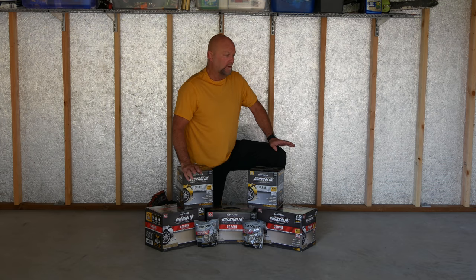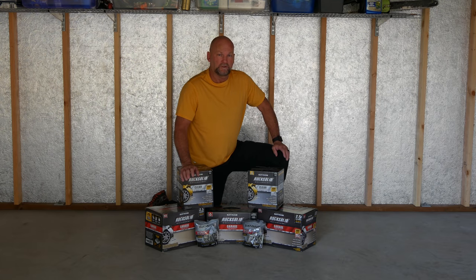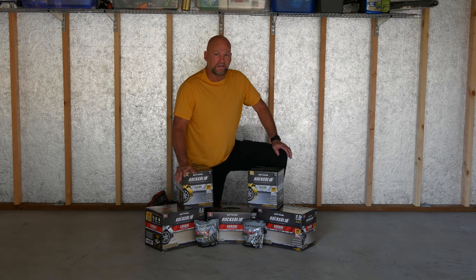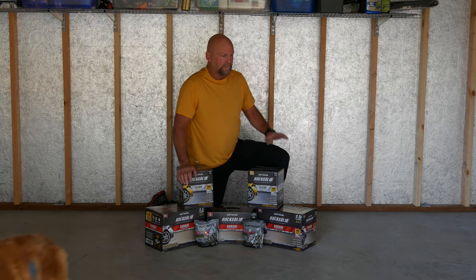I'm going to go heavy on the chips, then do the clear coat, so I'm hoping the coverage will be great. The extra chips can hide any little imperfections — bubbles or small tiny cracks. The good thing I have going for me is this floor was poured about three years ago but was never sealed. It was poured when temperatures were really low, around 40 degrees, and any sealant I looked at required above 50 degrees, so I could never get sealant on it that winter.